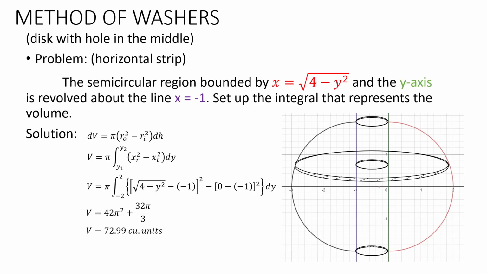So if you notice the other solution, let me go to the solution given by the resource that I was referring to. Notice that the outer radius for this one is the square root of 4 minus y squared minus negative 1. So this is another style, for example, the green part is the y-axis. So you may also do this one. Another style is, for example, this is the horizontal strip.